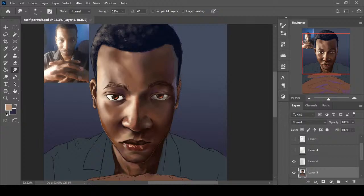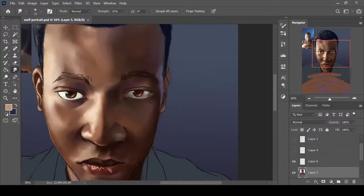I'm gonna finish doing these eyebrows, and then I'll have something that looks a little bit more finished.